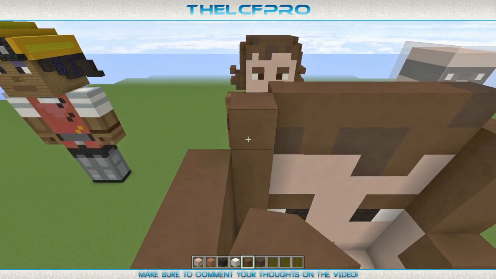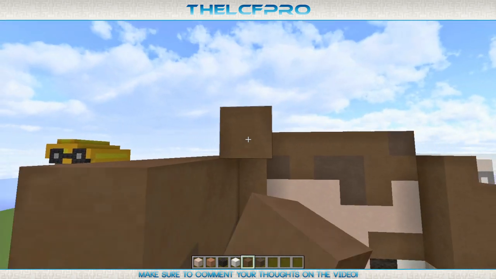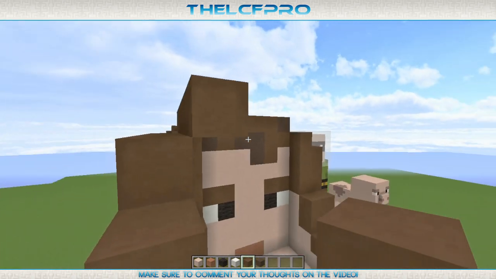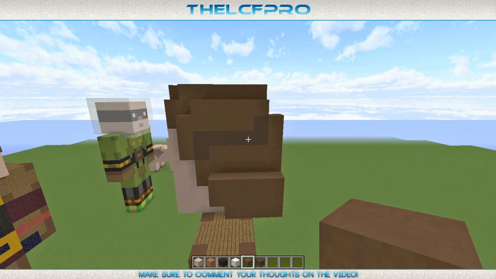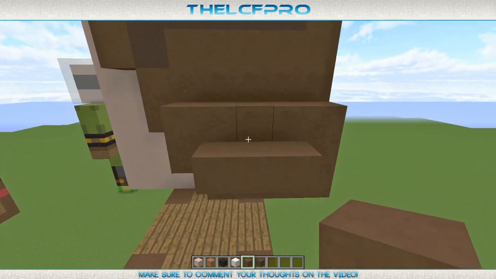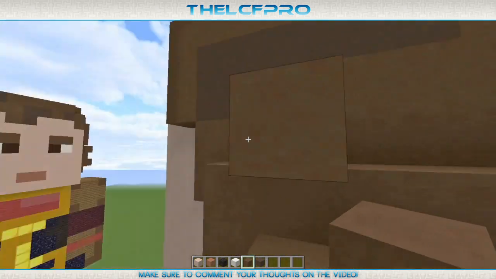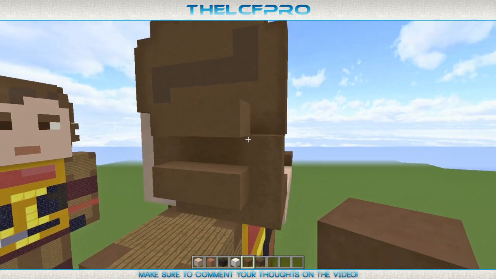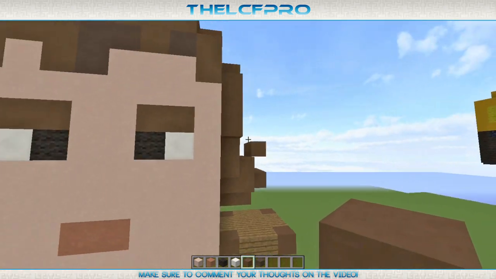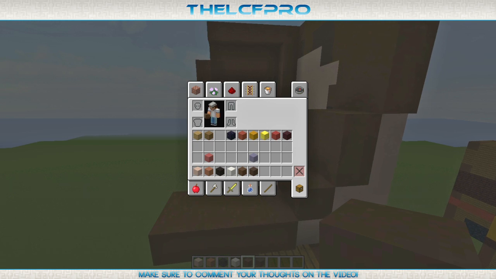Then just quickly place a block on top of there and extend it 1, 2, 3, 4, 5 times, like this. Then over here you also want to place 1, 2, 3 blocks, and over here like this as well, 1, 2, 3. And there we go, that's it for the first side. Then for the second side, let me just quickly get the screenshots.